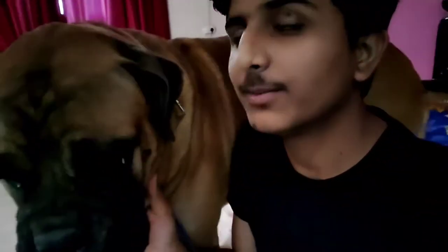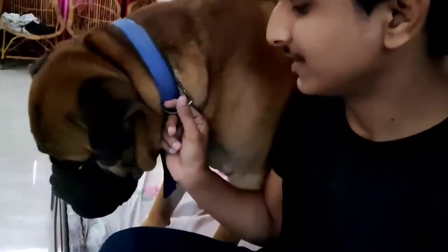Of course we all want to have such a big Bull Mastiff dog. One of the most basic and important questions that comes to mind when we try to pet such a big Bull Mastiff dog is: are they safe? Are they human friendly? First of all, I want to clear one thing — they are completely safe to have. They are very human friendly dogs. But with that, I also want to clear a second important thing: they are safe towards other human beings, but they are very aggressive towards any other animal, like a cat, a ferret, or even a street dog if it's not being friendly with them.